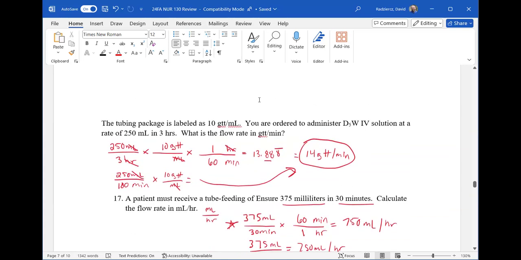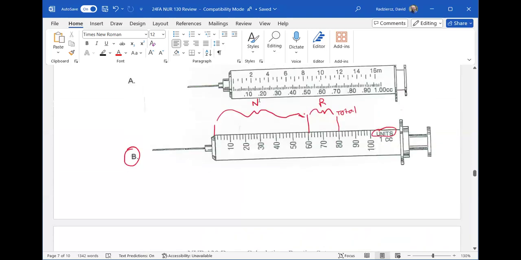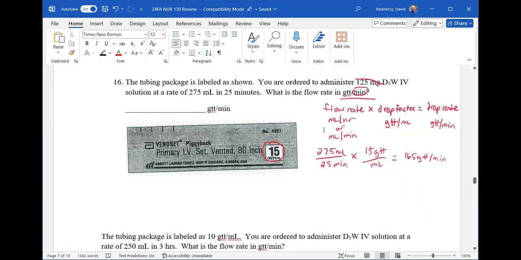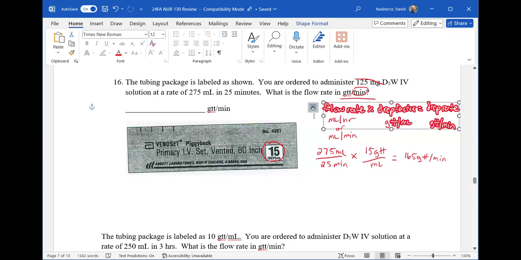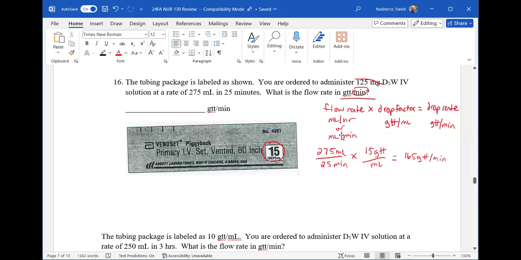The next thing is drop rates. Now, drop rates, I'm going to show you, and then we'll work through the newer one, the one that I haven't worked through yet today. But I'll show you the flow rate and how we calculate drop rate, and what information we need to know. So in order to calculate drop rate, you need to know 2 pieces of information. You need to know the flow rate, which is milliliters per hour or milliliters per minute. You need to know the drop factor, which will be given to you, which is drops per milliliter. And you can see it's given to you here on the label, 15 drops per milliliter. And with those two pieces of information, you can get your drop rate.